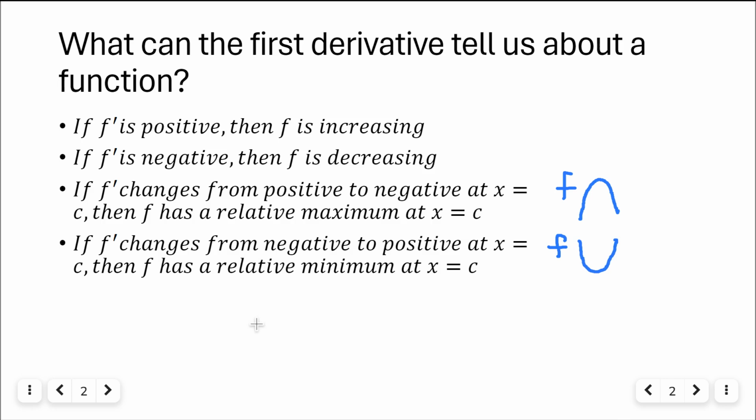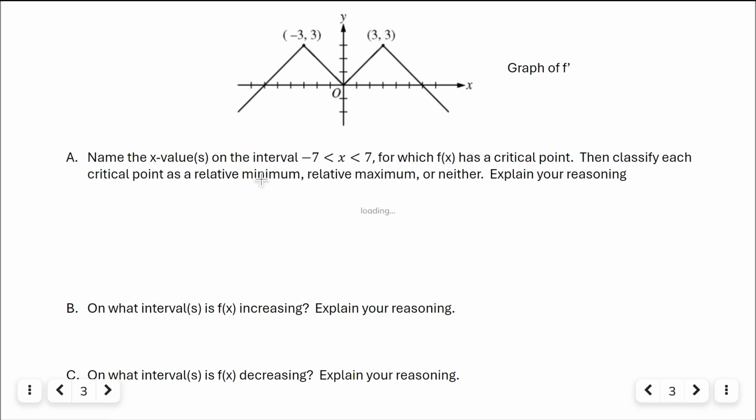Now, we're going to start to look at this graphically. Same concepts, but we're going to use them graphically instead of algebraically. Here's my question. This shows up on the AP exam all the time, for those of you that might be taking an AP exam. Here's the graph that's given. This graph is not the graph of f. It's the graph of f prime. So this is the graph of f prime of x. It's the derivative of f.